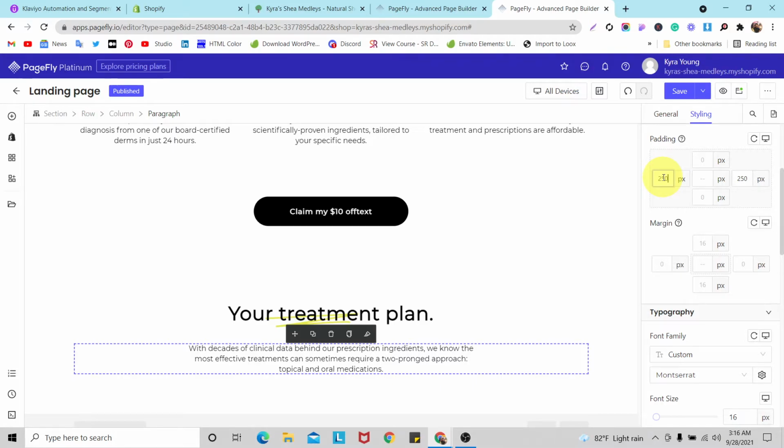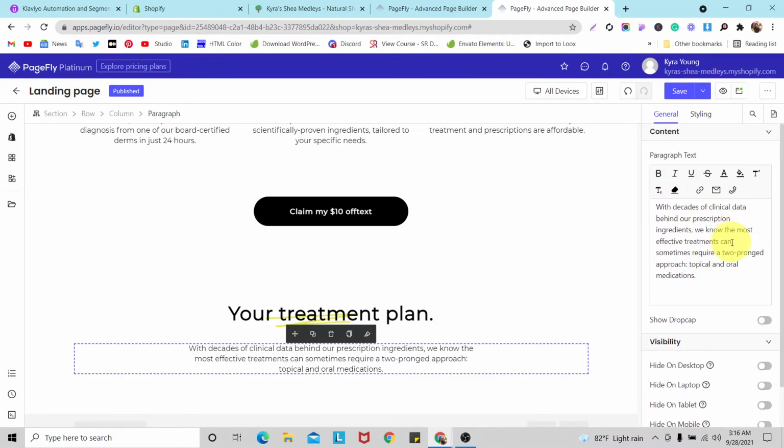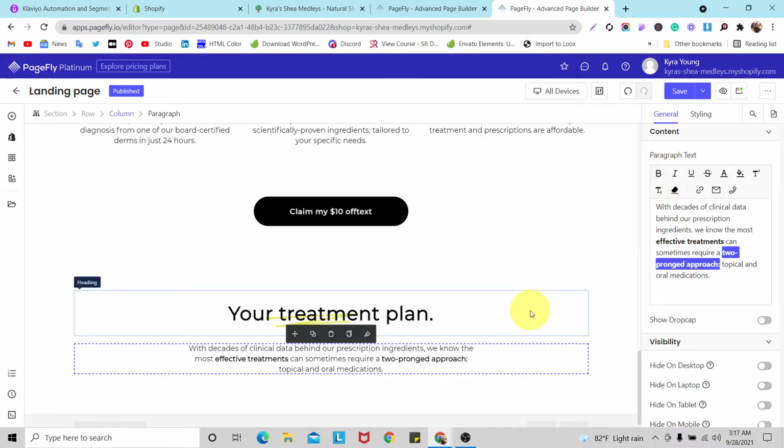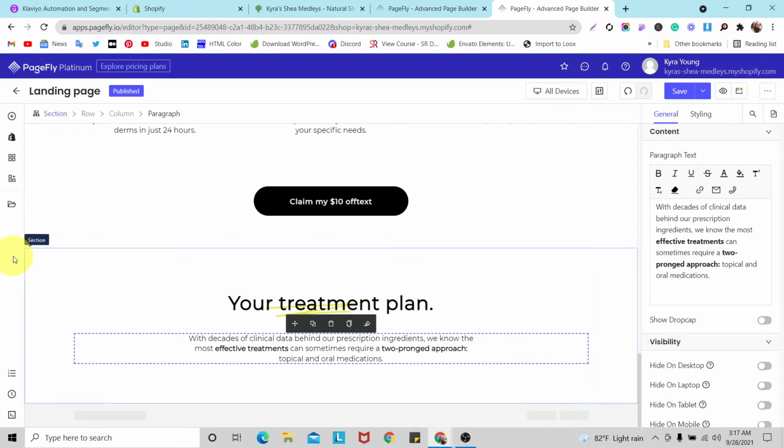Fine. Now we can also do one thing: just highlight this text and make it a little bit bigger, so it will stand out in front of your customer.